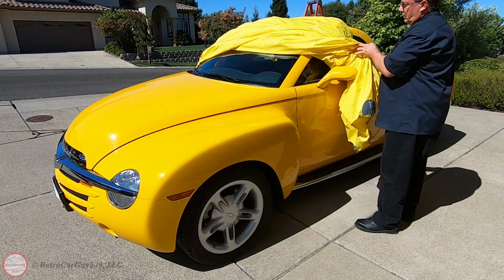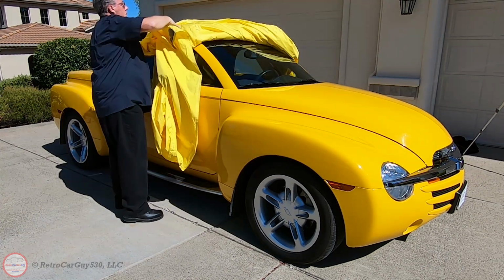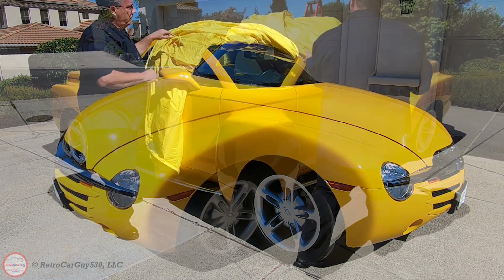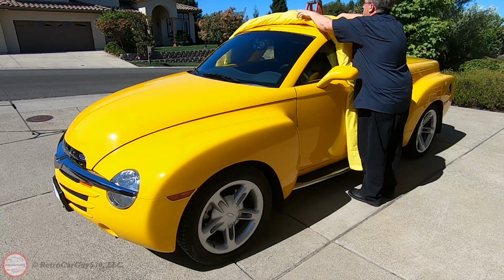Unhook the mirror pockets of the car cover off of the mirrors on the side of the vehicle. Fold the front half of the car cover onto the rear half of the car cover. This should have the whole cover on top of the roof in an 8-layer folded pile that hangs down on both sides of the vehicle, with the inside of the mirror pockets facing up or out.